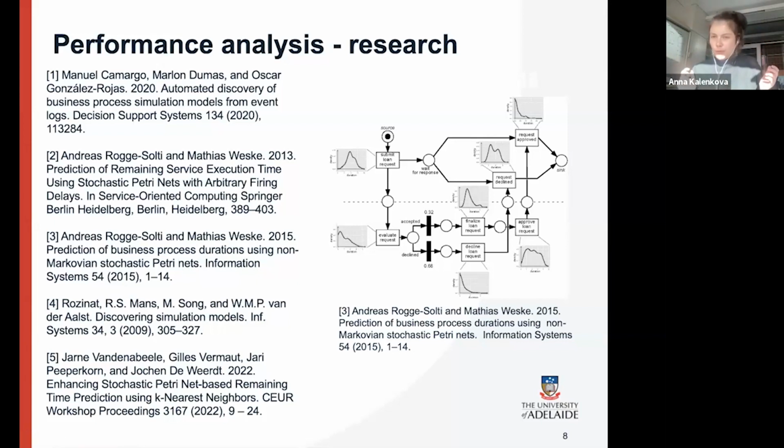So there should be some distribution. We get these distributions, and now we may try to change this model to see if we get better results. But for this, in this particular example, we have to run simulation. So this is not an analytical solution. We change these times, we simulate the model, and we get some kind of distribution.